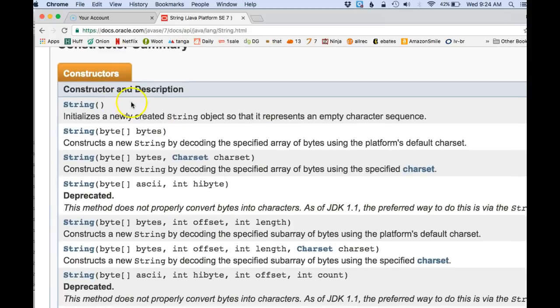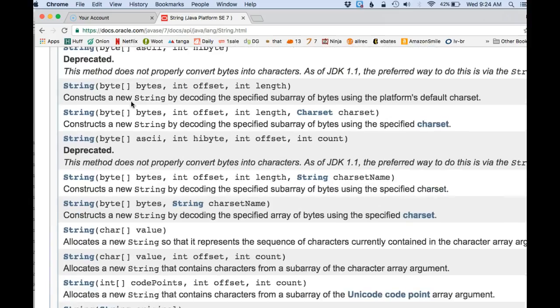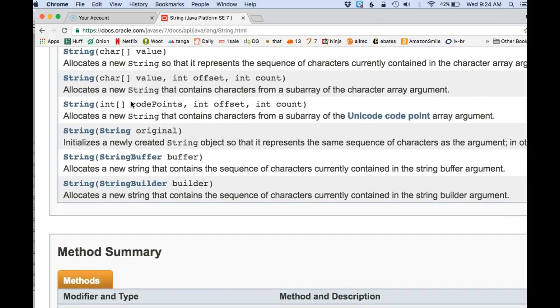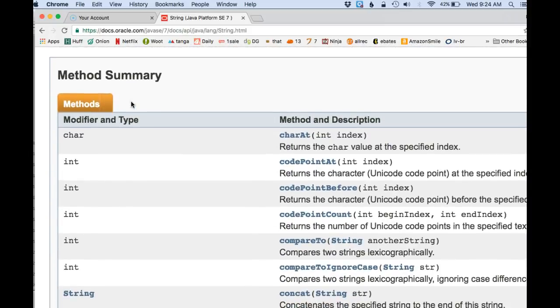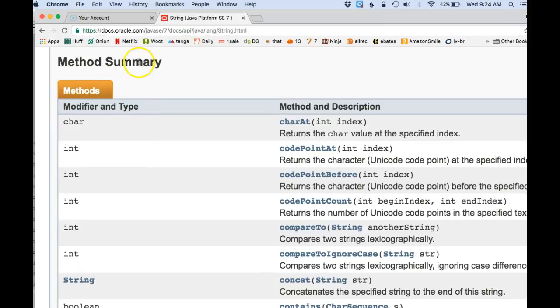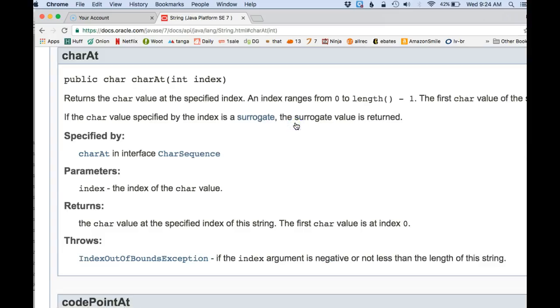So all this stuff here is constructors. Constructors just mean how we actually make the object. We talked about it a little, but it's coming. And then we get to the method summary. So the very first one is one that you should recognize, the charAt one. And if I click on it, what comes up is all the information that I need to run this method. I don't care how they did it. All I care is what I need to run it. And that is a specific thing that we call encapsulation.